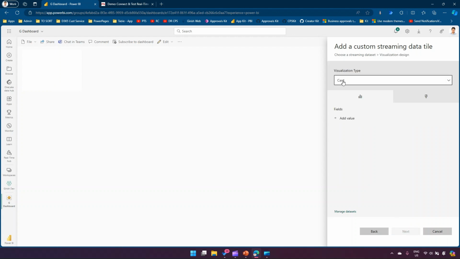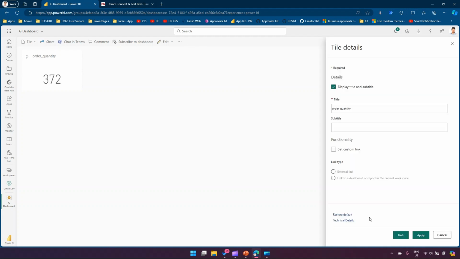And then what do I want? I want the card, line chart, clustered bar chart, column chart, gauge. So let's start with card and add a value. From the field perspective, what I'd want is order quantity. So what is the order quantity which has been currently happening? If I click on order quantity, as you can see over here, for every second the data is getting changed. Now if I click on next, the style is added, and I can type in some subtitle as well. So I'll just say this is order quantity and subtitle is QTY, and I'll click on apply.